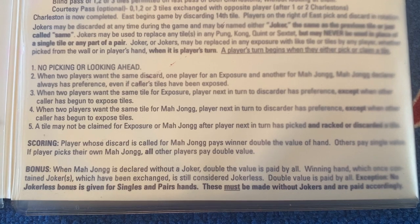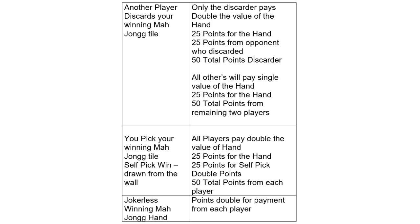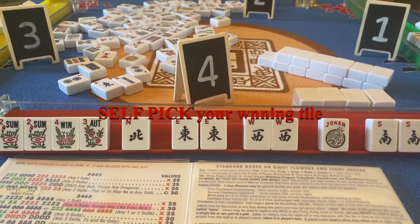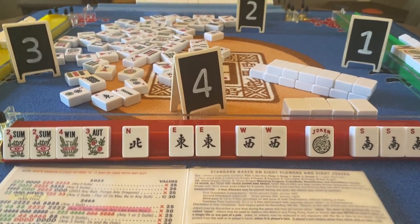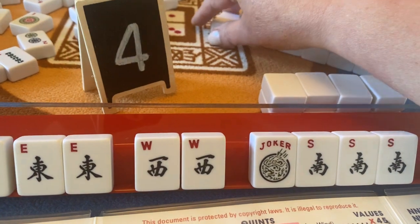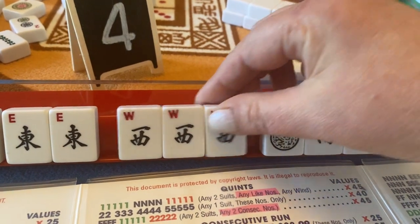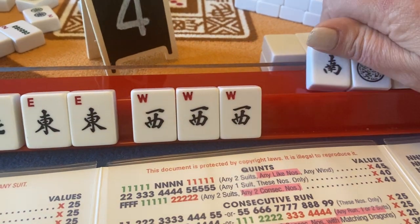Let's go over all the different ways in which you can get paid on your winning hand. We've already completed one where another player discards your winning tile. Let's talk about if you pick your winning tile from the wall. It's my turn. I am waiting for just one more tile to complete my winning hand. I pick a tile from the wall and I rack it. And sure enough, it's my winning tile. I picked it myself and I claim Mahjong.